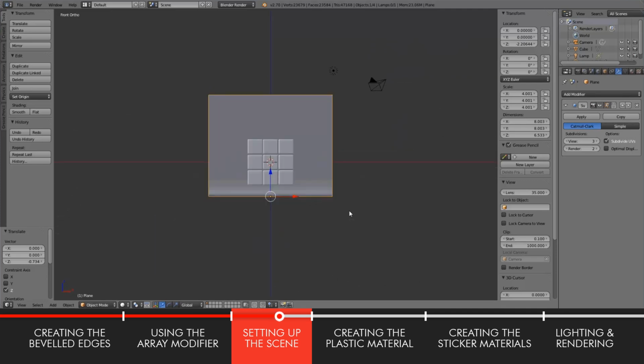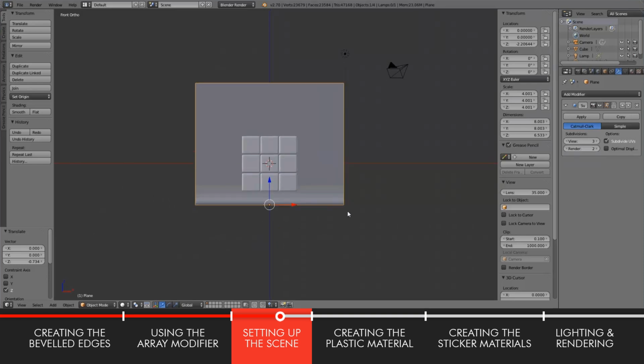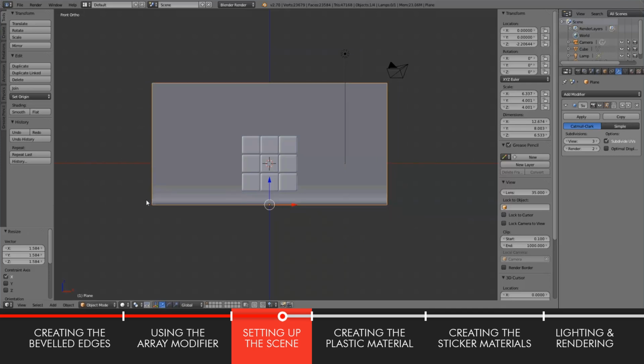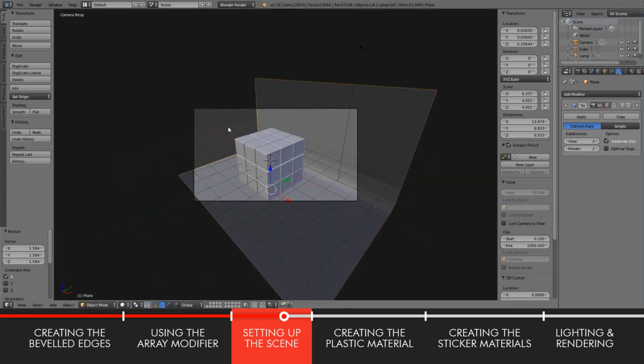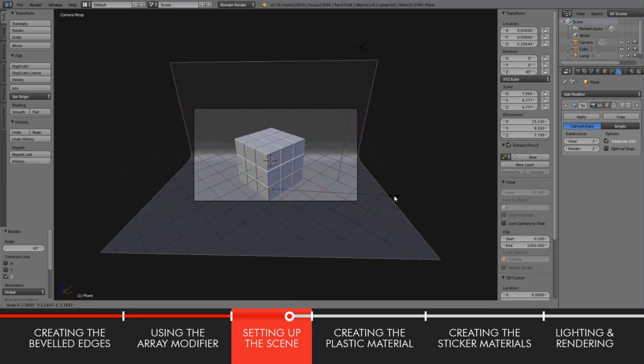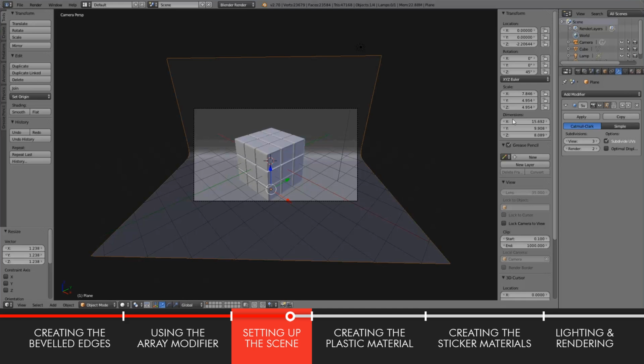And the last thing I'm going to do, hit 1 again to go into front view, and I'm going to scale this in the X direction, so S to scale and X to limit it to the X-axis. And I want to create a 16:9 ratio. Why? Because we want the backdrop to encompass the entire area of the camera. And finally, I'll rotate this along the Z-axis, so R to rotate, Z along the Z-axis, and I'll make it 45 degrees. Okay. And I see that I haven't made this big enough, so I'll scale it up by hitting S. That should be good.